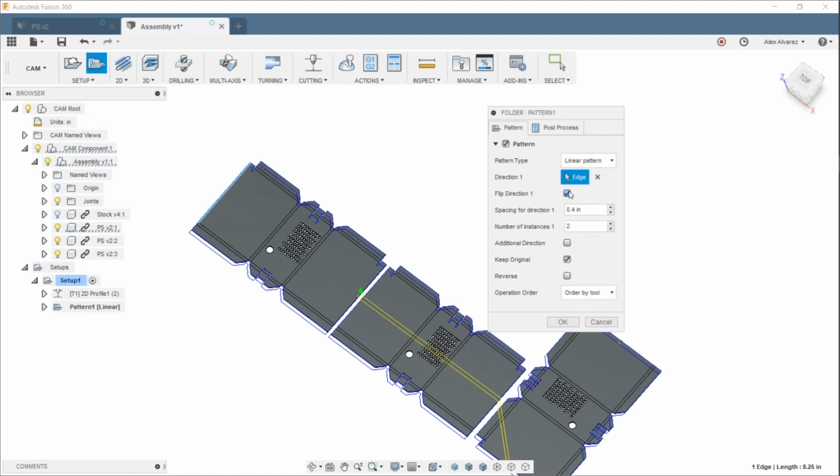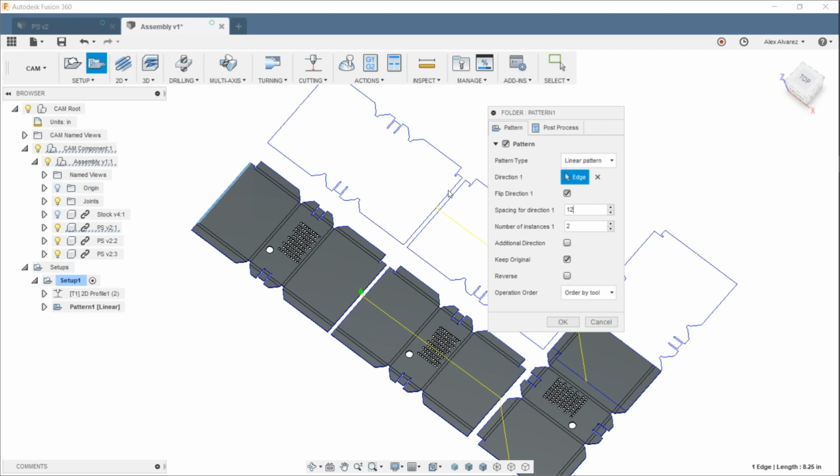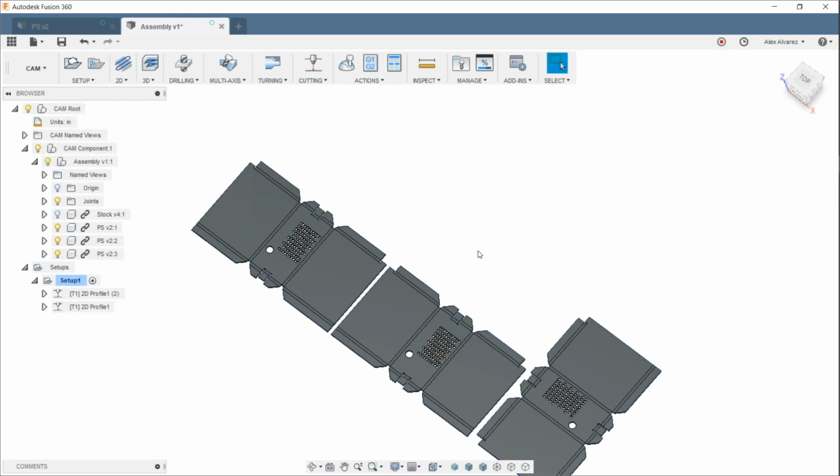I can flip the direction, and I'm not sure what the spacing is going to be, so let's just give it 10 or 12. You can do something like that, and then maybe you want to reposition this one. But again, you can pattern the toolpaths. If you didn't want to pattern the toolpath, you can also pattern the component. You can just do a rectangular pattern for the component, and then do the same thing that I did here, and it's going to automatically pick up the outer edges.